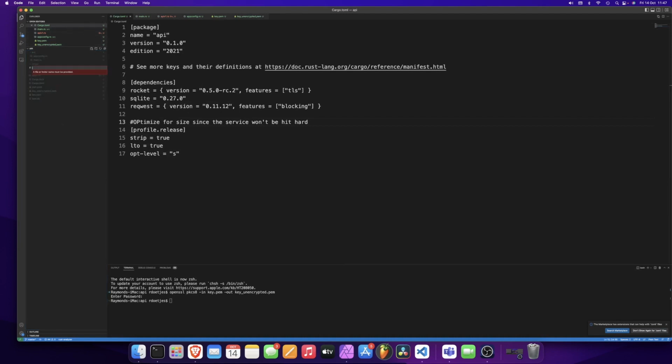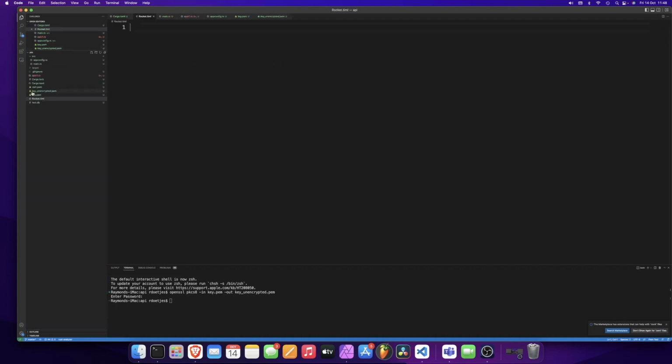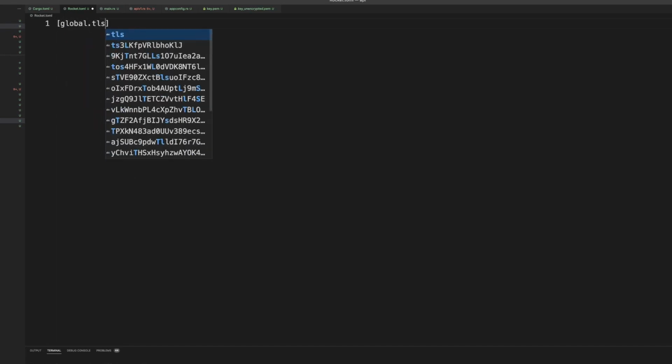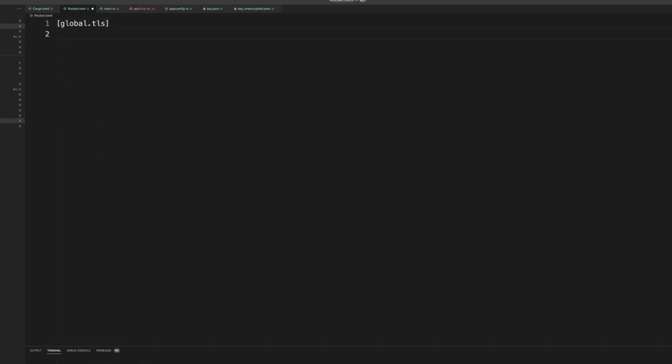So let's create the rocket.toml. We just need to create a global.tls section and then tell where the certificate file is located and the key file. So cert equals certs, it's plural, weirdly enough.